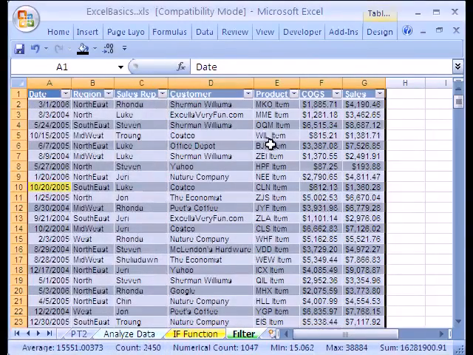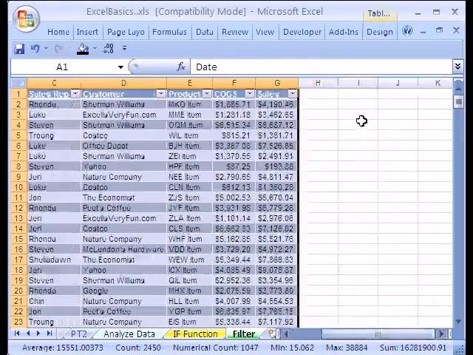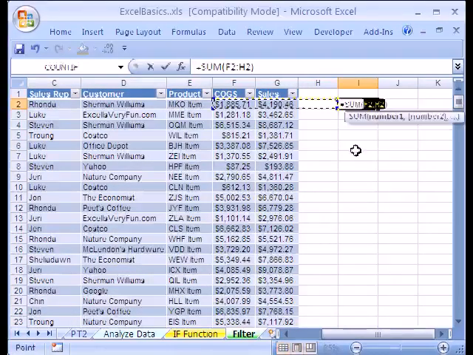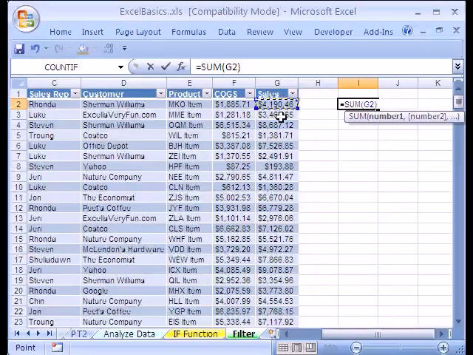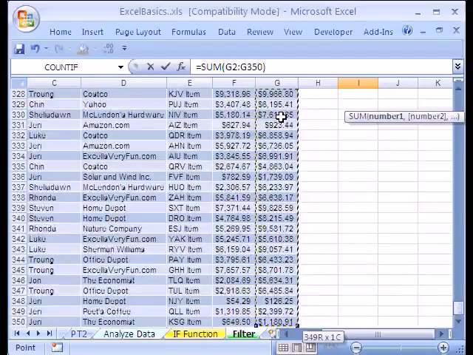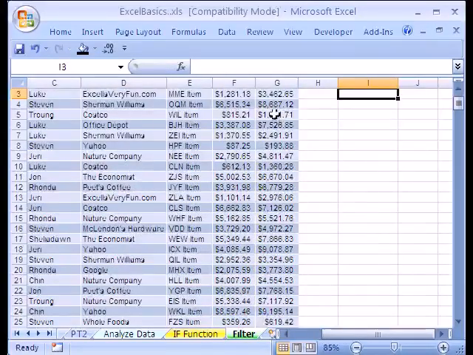And more amazingly, as we'll see in a moment after we do filter, actually I think I will show you now, what's more amazing is that if you build a function based on a column of data, for example, if you come over here and do Alt equals, that's the keyboard shortcut for sum, and I'm going to click in the sales, and I'm going to use the keyboard shortcut Control Shift down arrow to highlight that whole column, and then enter.